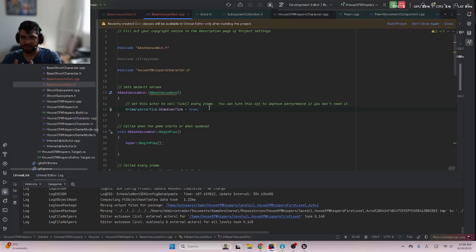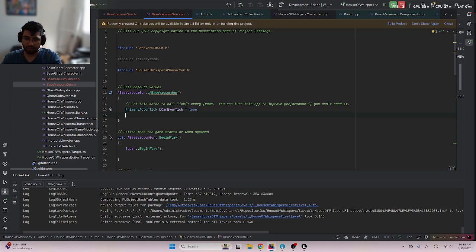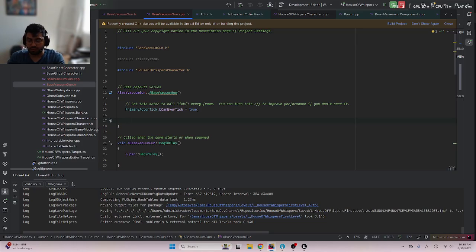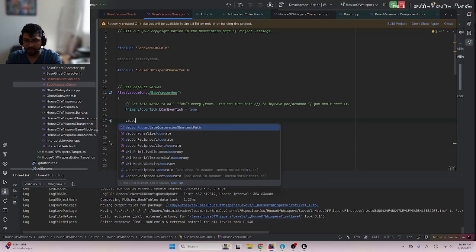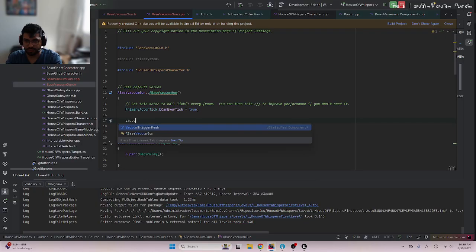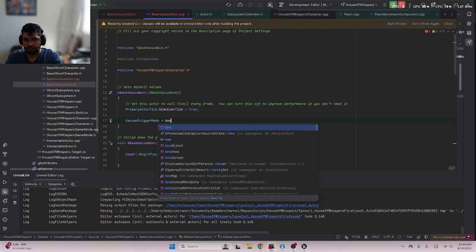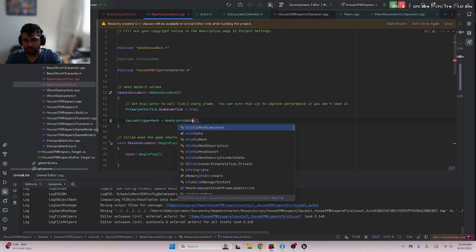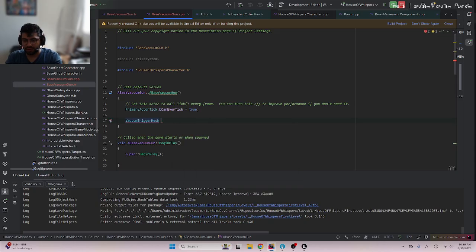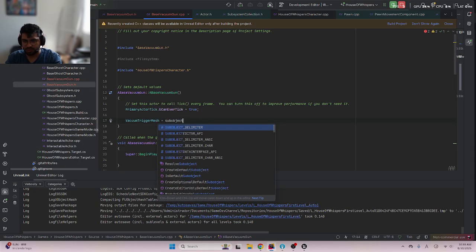So here in the base vacuum gun, I will create this new object, vacuum. I think it's a sub object.